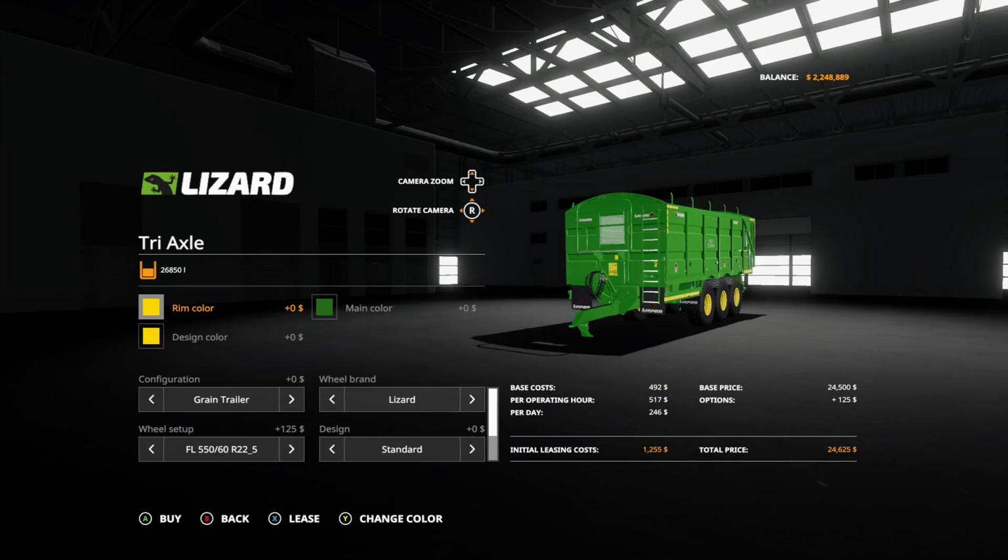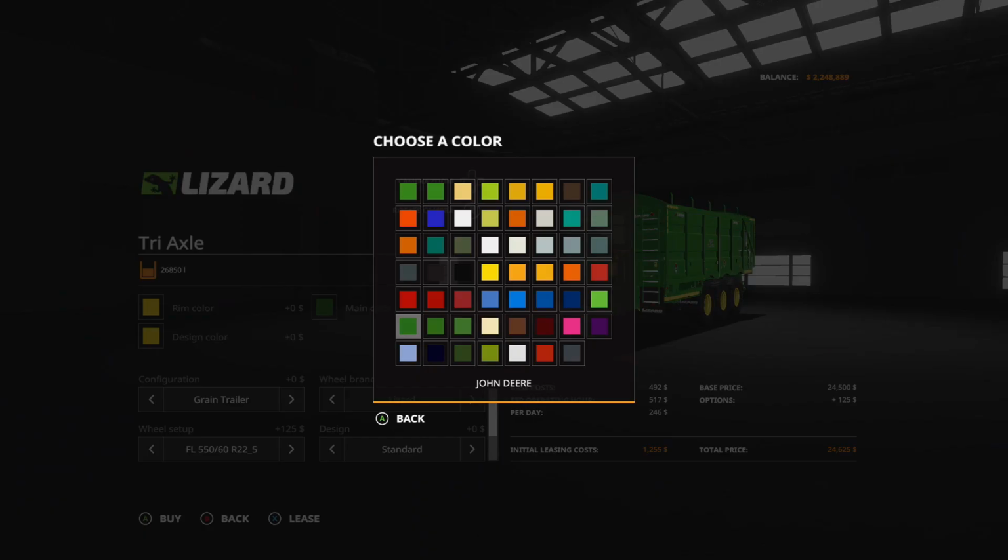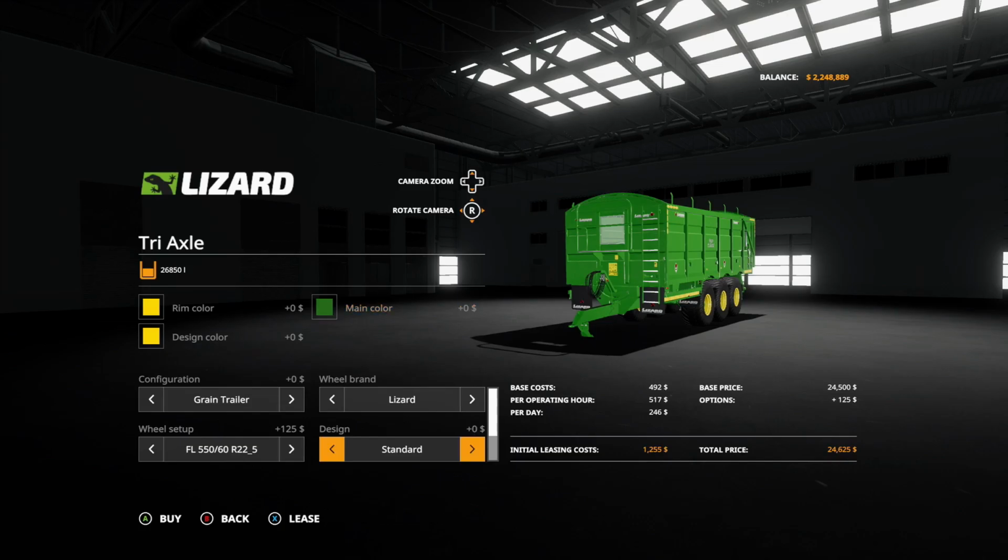Options on this, you got rim color, any color, design color, any color, main color, any color. Okay, configurations, you got grain trailer, which is 26,850. You got silage extension, which holds 30,850. I think that is it on those, yeah.